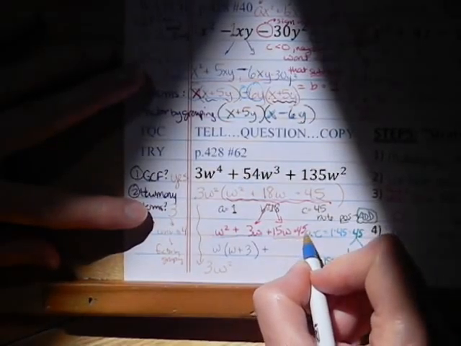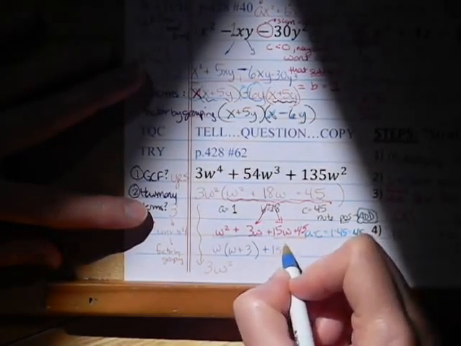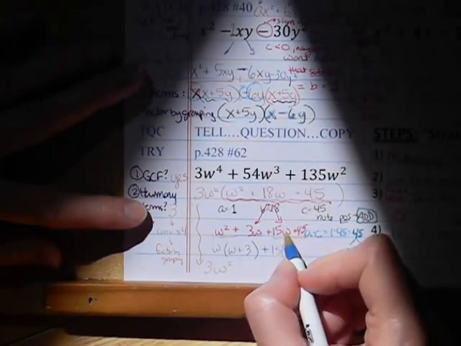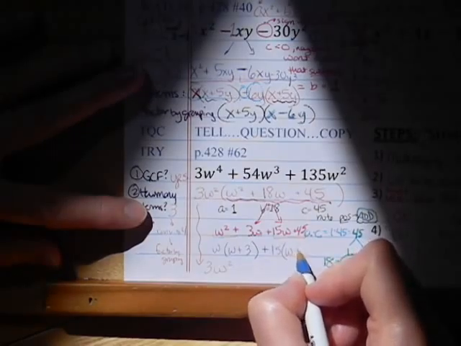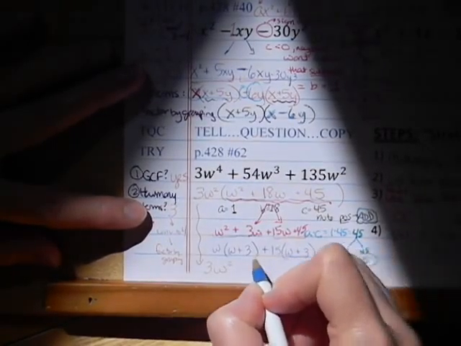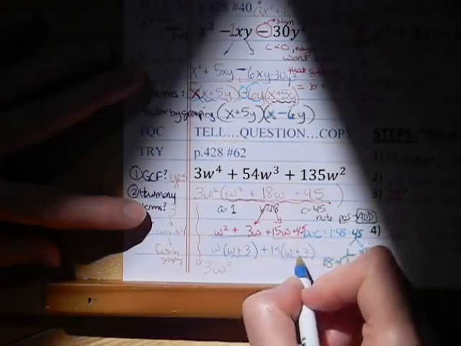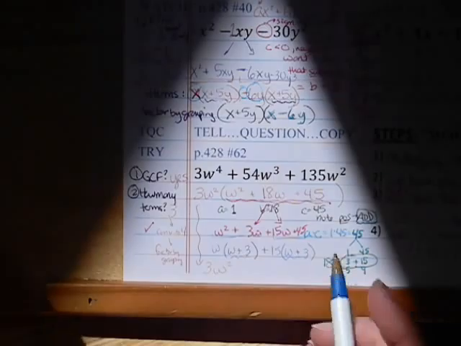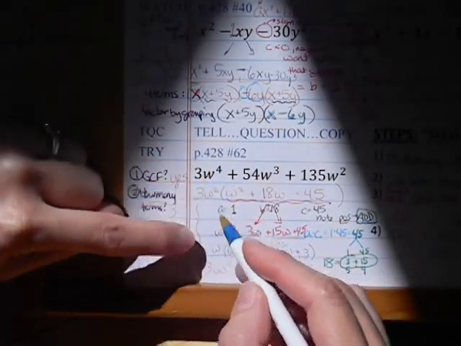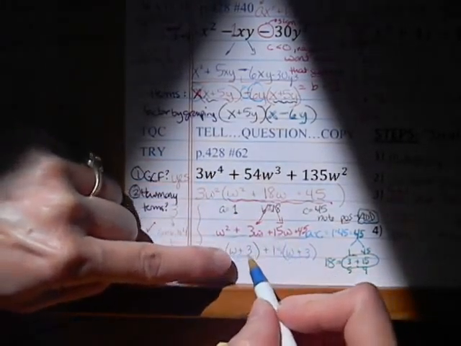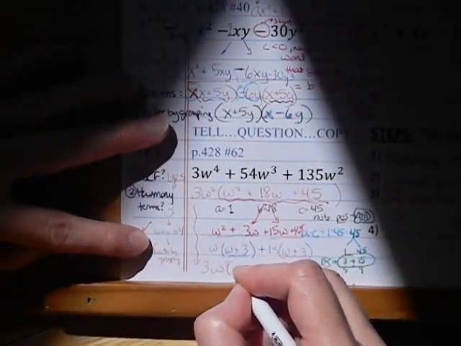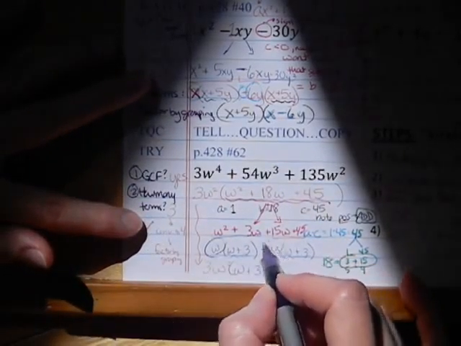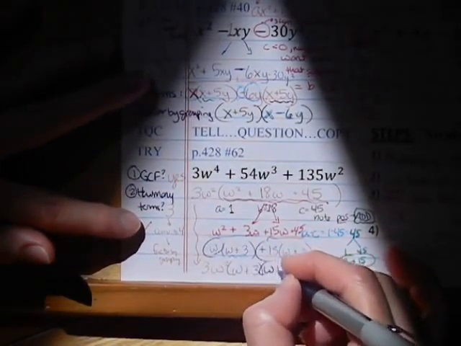So what do the second two have in common? They have a 15 in common. 15 goes into 15 once, goes into 45 3 times. Divide out that 15 greatest common factor, I'm left behind with w plus 3. Shouldn't be a big shocker. We expected this to match. That's what factoring by grouping does for us. So we pull back, so to speak. We've already got our initial GCF of 3w squared. We now have a second GCF of w plus 3. And when we pull that out, it leaves behind the w plus 15 as our last factor.